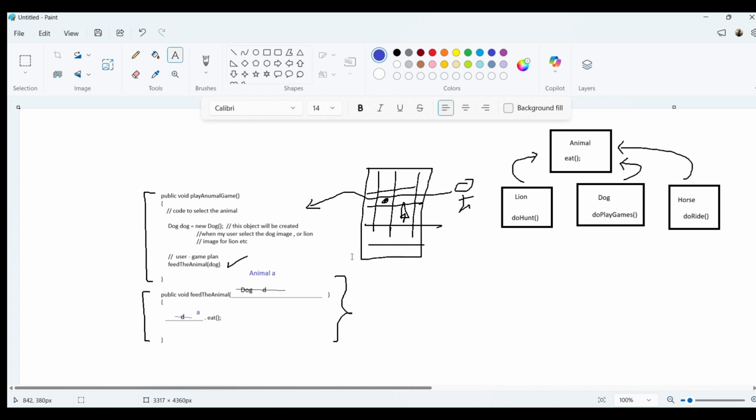But there is also one point, the error. If that user, after feeding food, wants to play with that dog, then my user also intends to execute the method a dot do play games.